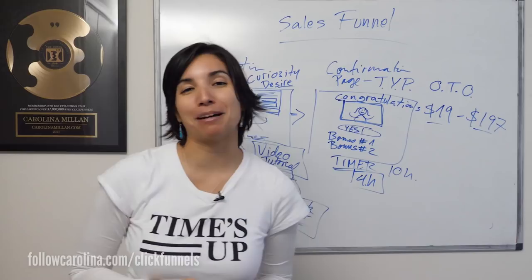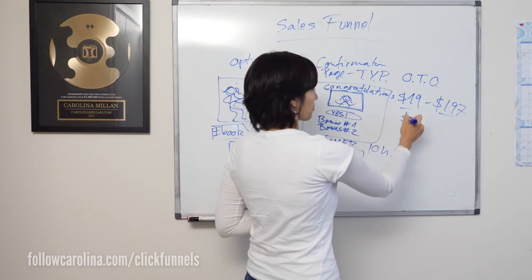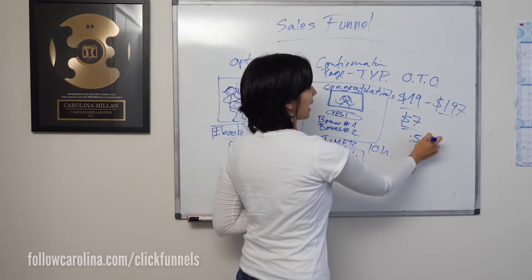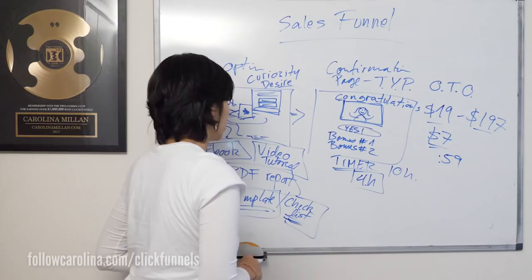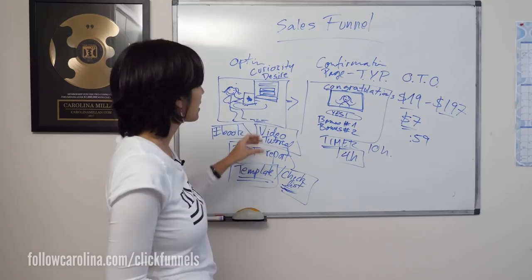In one of my funnels, usually my webinar funnel, I have an offer on the thank you page where I offer them a $7 product. This is really super underpriced, but I only give them 59 minutes. So just 1 hour to make up their minds. I mean, it's a $7 purchase. So it really also depends on how big the purchase is, okay? So that's it. This is super, super simple, okay? This opt-in page, thank you page with an offer.